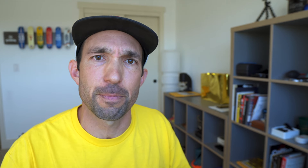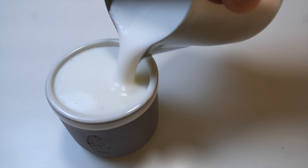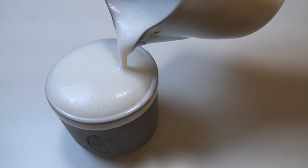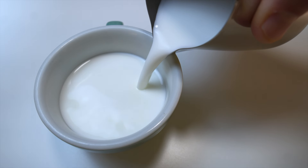If you put in too much air — if you stretch too long, too intensely, or just go too hard — you're either going to get big bubbles or just way too much foam. Your lattes will look really fuzzy and clumpy. On the flip side, if you don't aerate enough, you're not going to have enough texture to create those beautiful patterns, and more importantly, you won't get that silky, beautiful, ridiculously awesome mouthfeel.